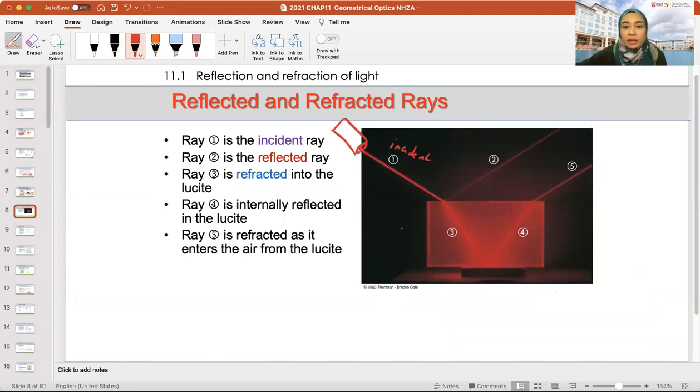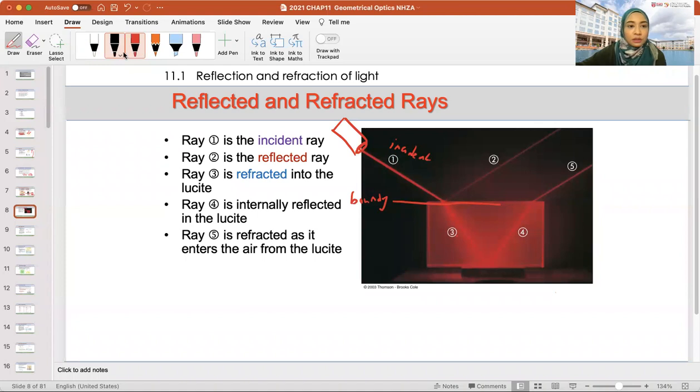Okay, that's a laser, okay? So we are shining a light, laser light, and this laser light goes through a boundary between air and this block of glass. So we know that the speed of light will change when it enters a different medium.